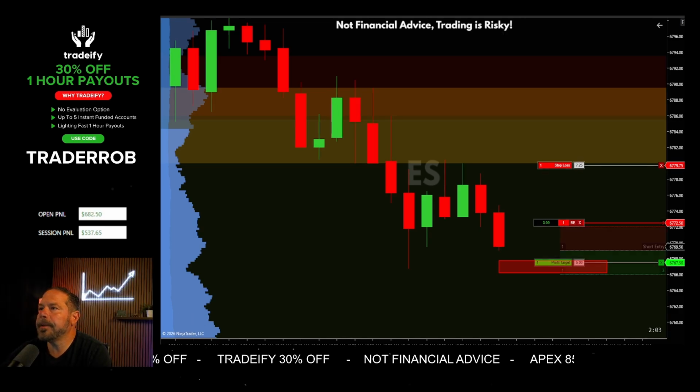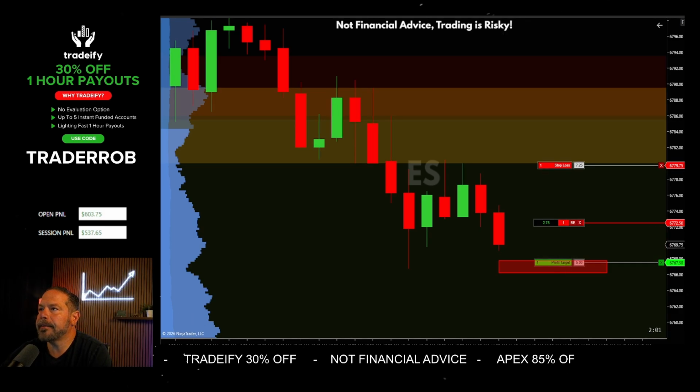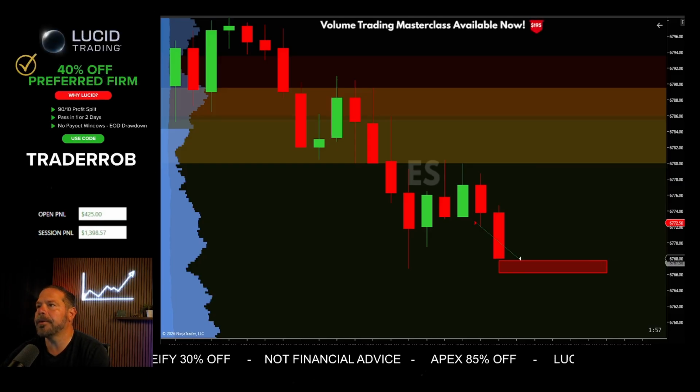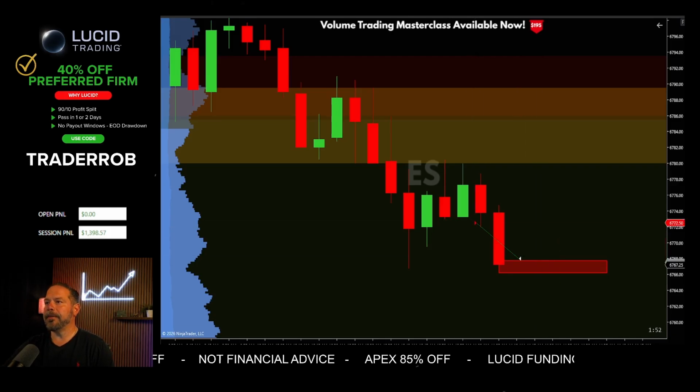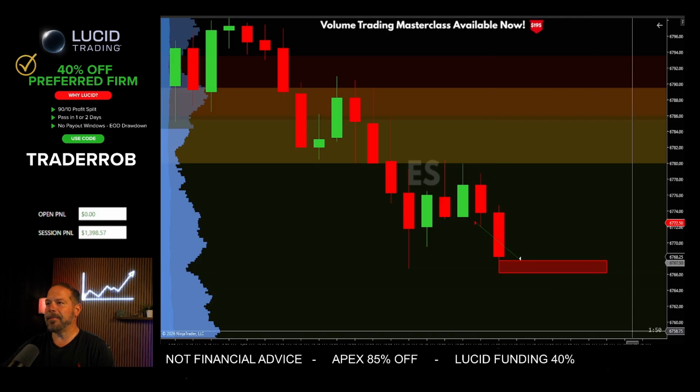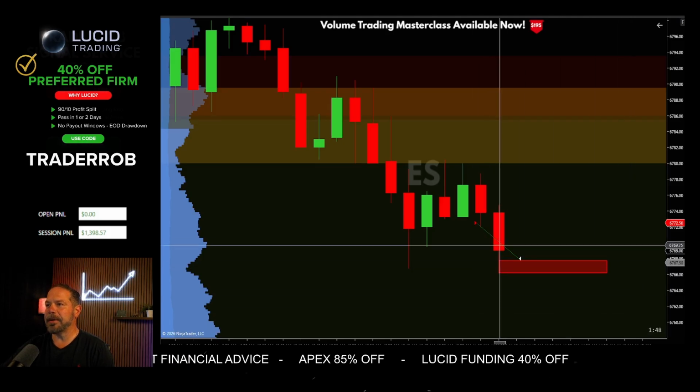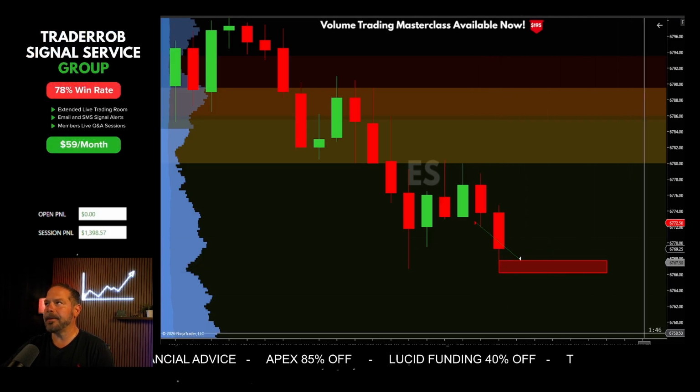If I see a hold up here right at that box, I might cut it there for like 3 and 7. All right, right there. That's 4.25. Nice trade. 4.5 points. Could have got my 5, but that's okay. I knew there was going to be a reaction right there, so might as well not even risk it.